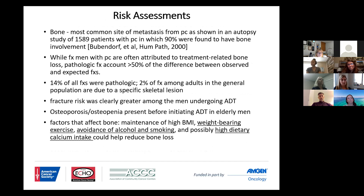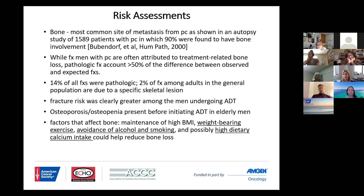We're dealing with a very bone-trophic disease. Bone is the most common site of metastasis in prostate cancer. Looking back at an autopsy study of close to 1,600 men with prostate cancer, 90 percent or greater actually had bone involvement. While there is a certain percentage of men with treatment-related bone loss, the pathologic fracture rate can go as high as about 50 percent. Roughly 14 to 15 percent of all fractures were deemed pathologic, and two percent of fractures among adults in the general population were due to a specific lesion within the vertebrae — certainly much greater in men undergoing androgen deprivation therapy.